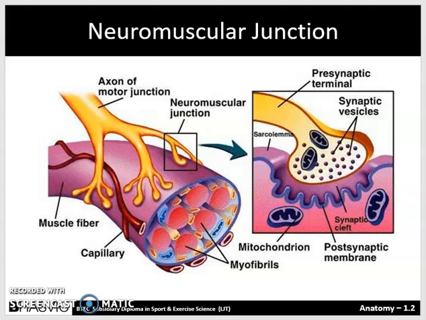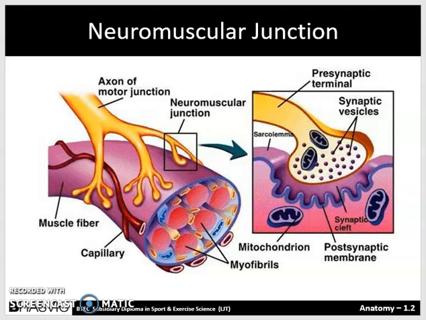This produces a depolarization of the cell called an excitatory postsynaptic potential, also known as the end plate potential when it occurs at the neuromuscular junction. This depolarization leads to the opening of voltage-gated sodium channels, which causes the end plate potential to lead to an action potential. This action potential travels along the muscle fiber and causes contraction of the muscle.